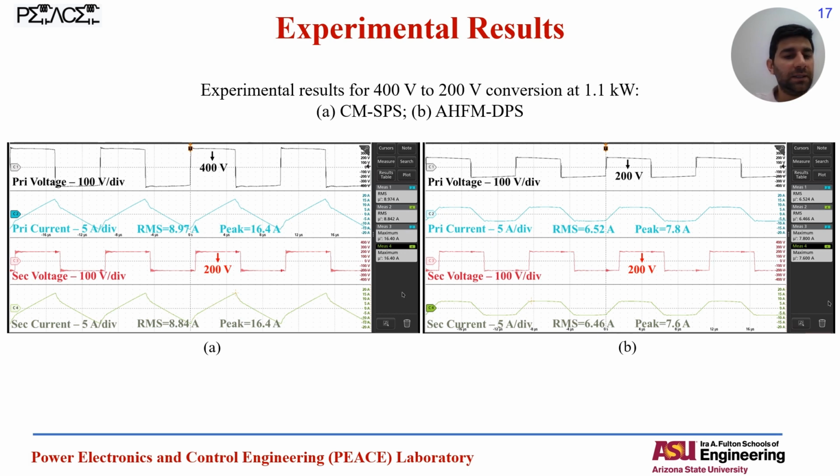The left one is corresponding to the conventional modulation SPS, and the right one is for the AHFM. With the same situation, if you compare the current waveforms, you can see that the conventional modulation has a peaky current with a maximum of 16 amperes and the RMS of 8.9 amperes, while the RMS current with the same operation condition is reduced to 6.5 amperes with the peak of 7.8 amperes, and it's a more flat profile for the current that results in less conduction and switching losses and improved efficiency.